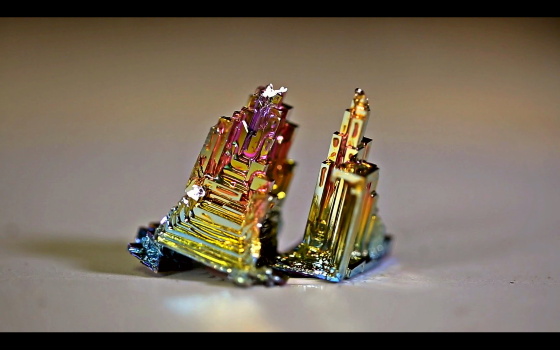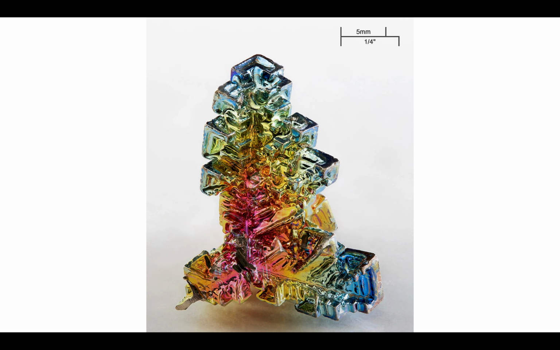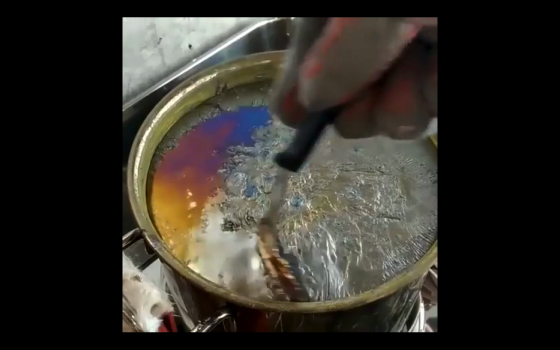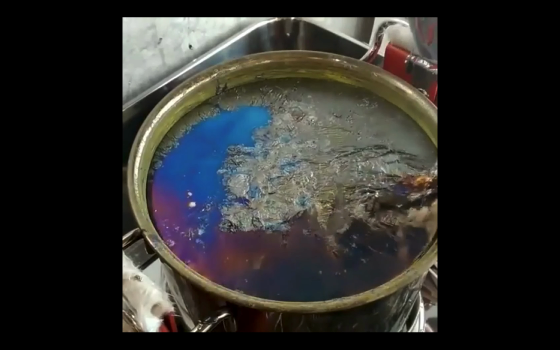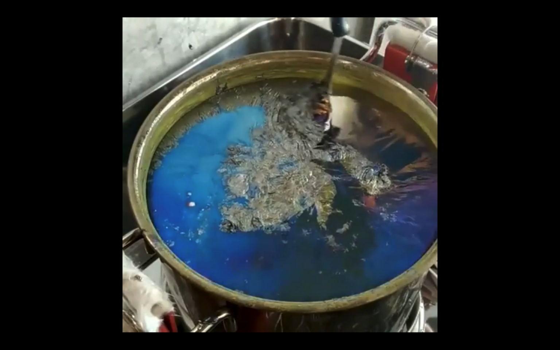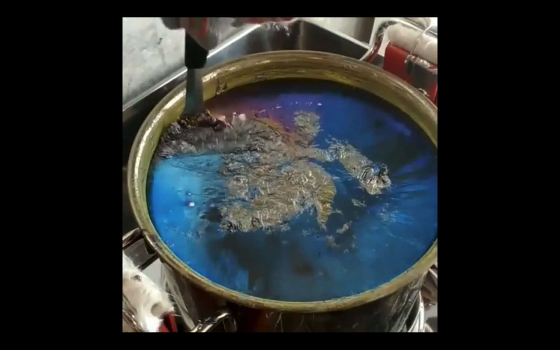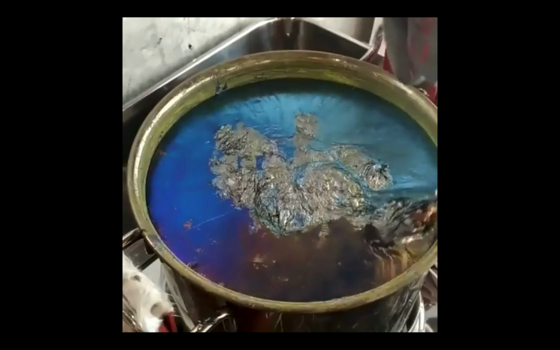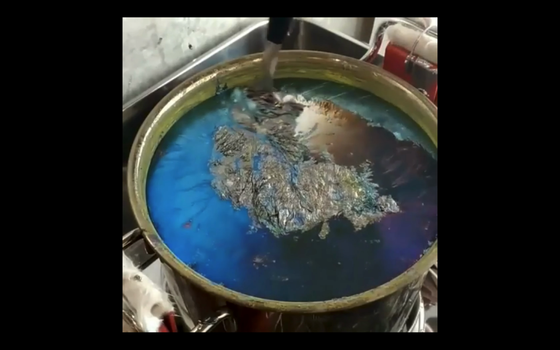Bismuth is an interesting element. When it's exposed to oxygen, it'll get this sort of technicolor patina on the outside of it. That can be kind of beautiful. This is liquid bismuth, oxidizing in real time. Oxidizing means it's reacting with the oxygen in the air, and it's forming that sort of technicolor surface.